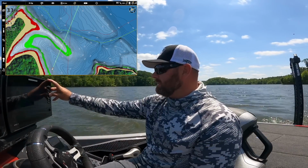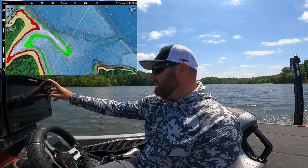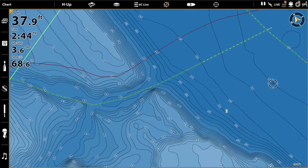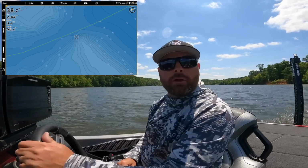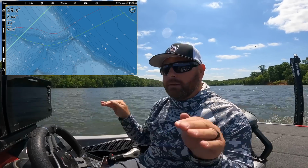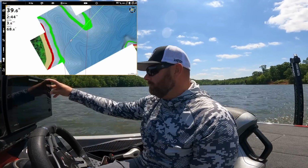While we're looking at it, you can see this map card really shows the creek channel, and then over here you can see these little breaks, the break off on the creek channel. That's a lot of times front and back. This one and this one, where they crash in, is where those fish are going to be. All right, let's go back over here to the hump.